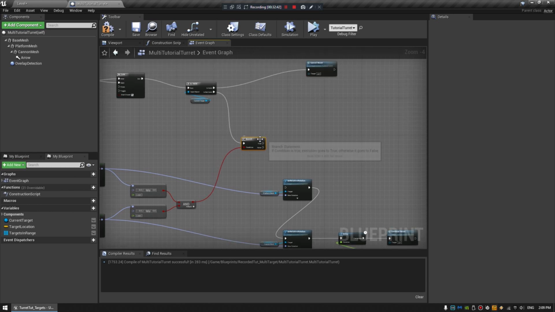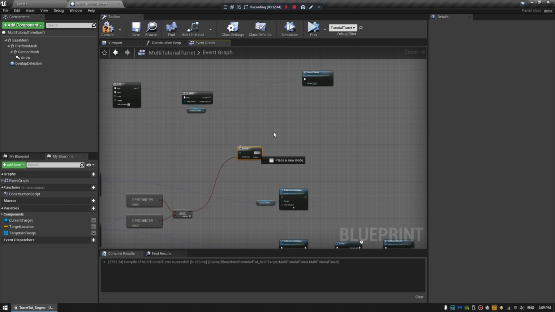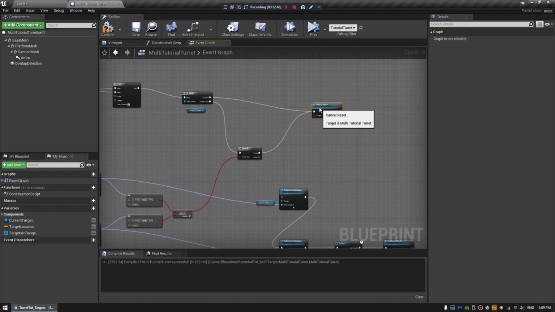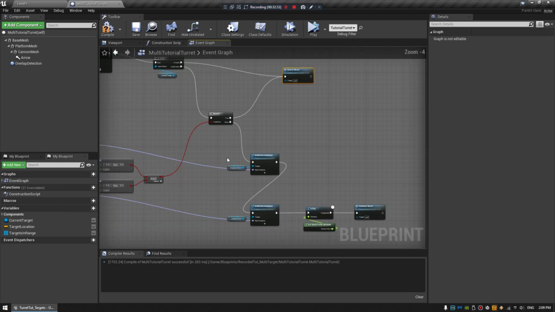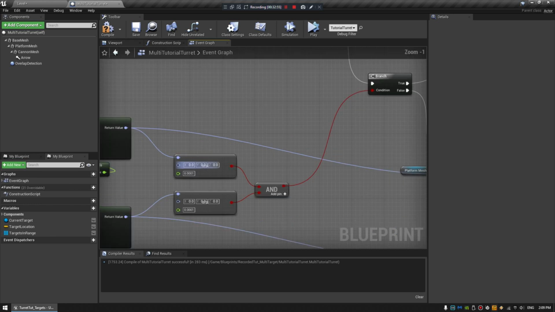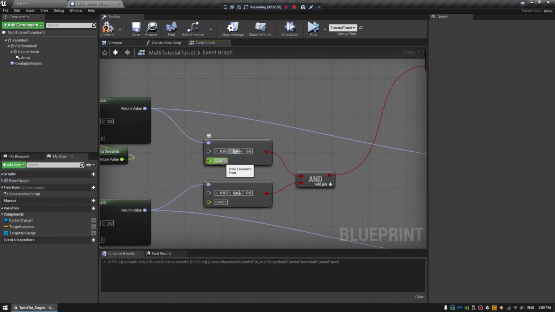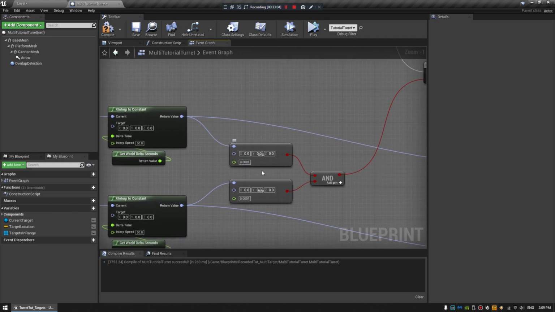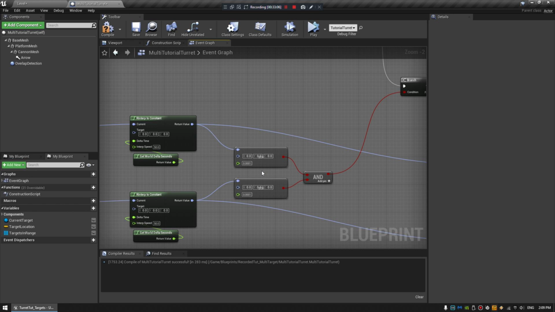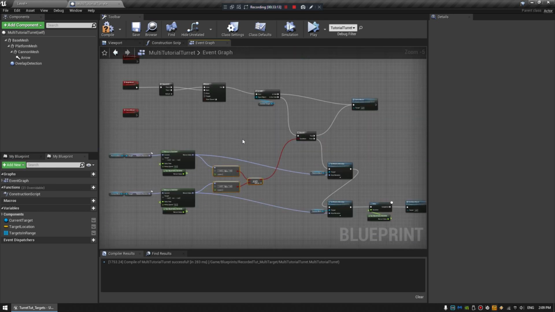If it is set to 0, so it has reset back to 0, we cancel reset. If it has not gone back to reset yet, we continue resetting back to 0. Now the float in here is an error tolerance, so 0.00001 means that it essentially has to be perfectly flat, set back to 0, dead on. If you want, you can change that number, give it a little bit of leeway, but this works as it is.